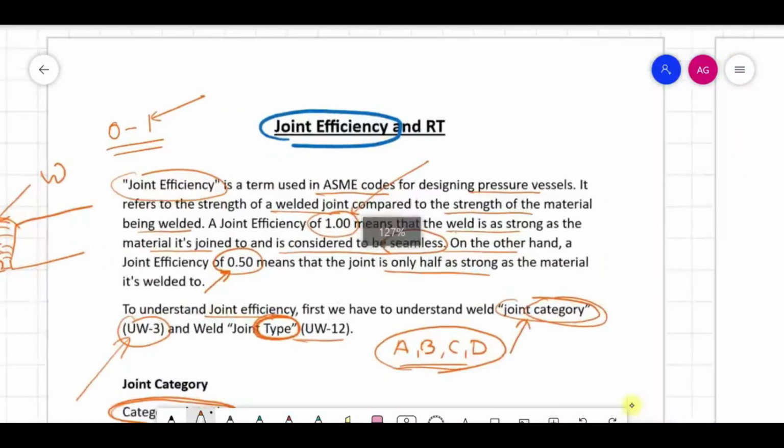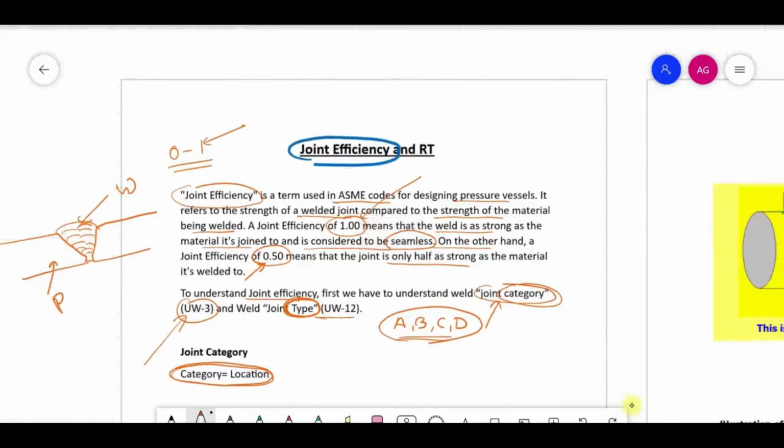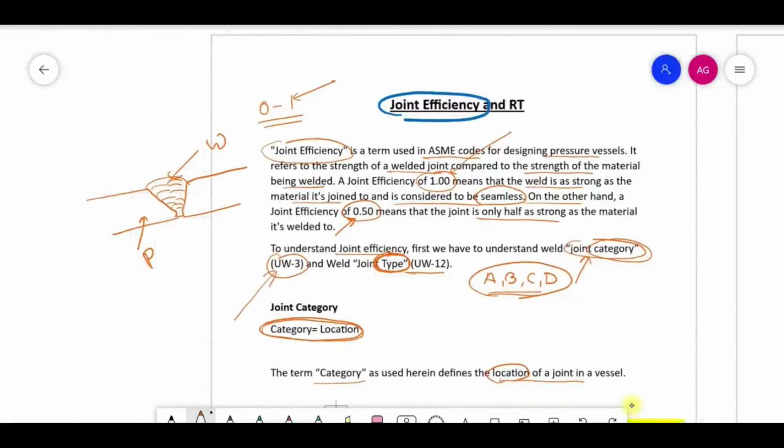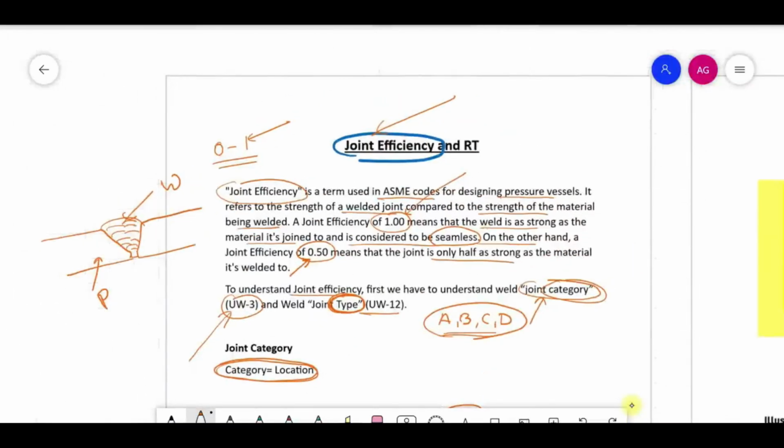So in this video, we have covered the joints: what are the types and the category of joint, and how it is defined. After this I will make the next video. We will see the joint efficiency, how it is actually calculated. That is also a part of YAD12. You will get it in that, and on the basis of that you have to know how to do RT. This is written in YAD11, so we will see this in detail.